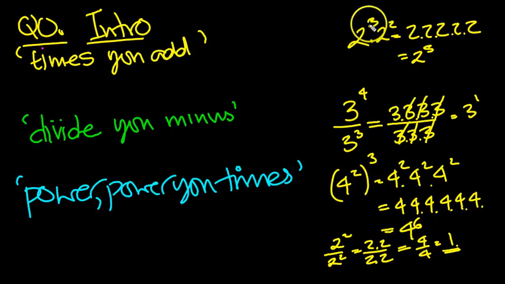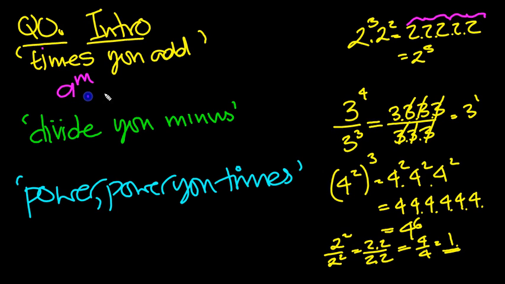So you've got 2 to the power 3, here's the index number here, the 3, that power there. So 2 to the power 3 times 2 to the power 2 will be 2 times itself 3 times, there they are, and then 2 times itself twice, and in total you've got 5, so it's 2 to the power 5, isn't it? So we can infer the rule now, can't we? When we times things with indices with the same base number, they're called the base numbers, and here's the index, you just add the indices together, don't you? So times you add, so let's write that down, the rule then.